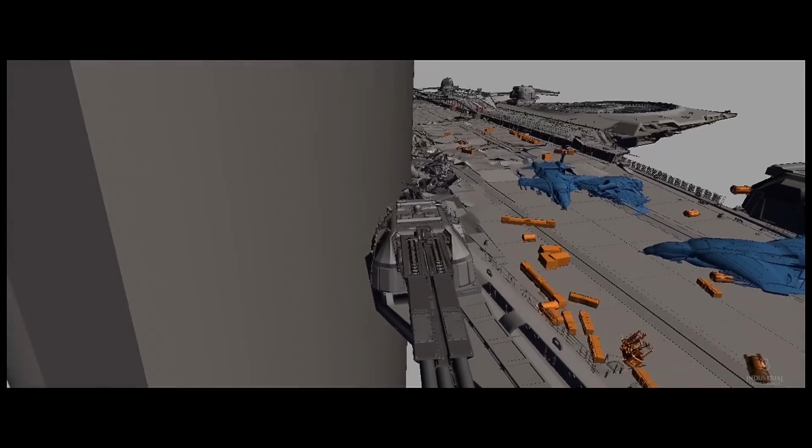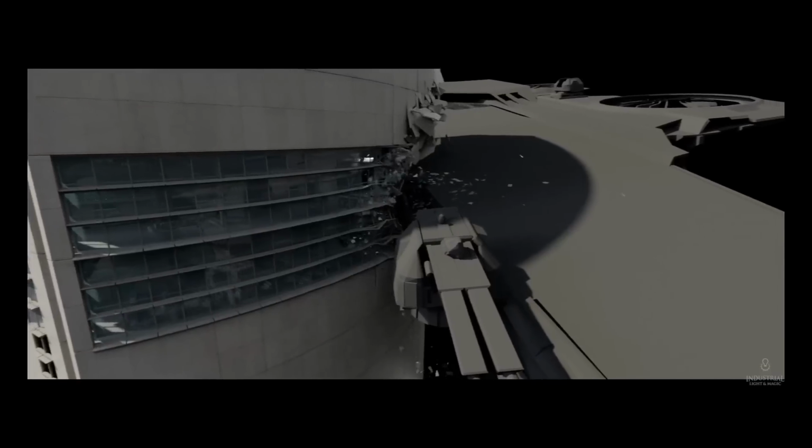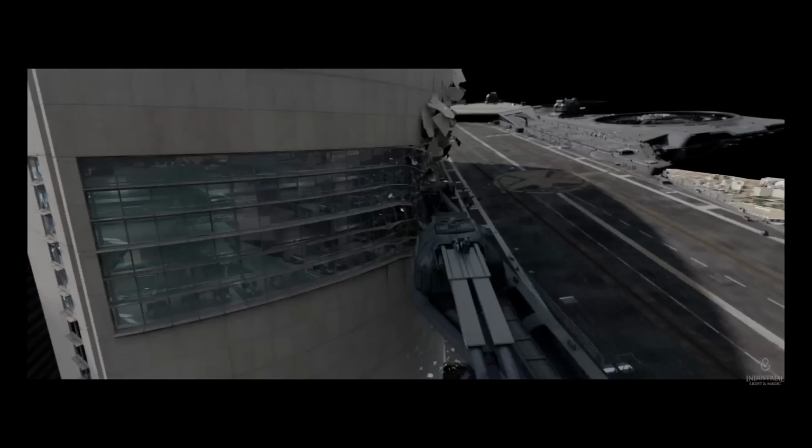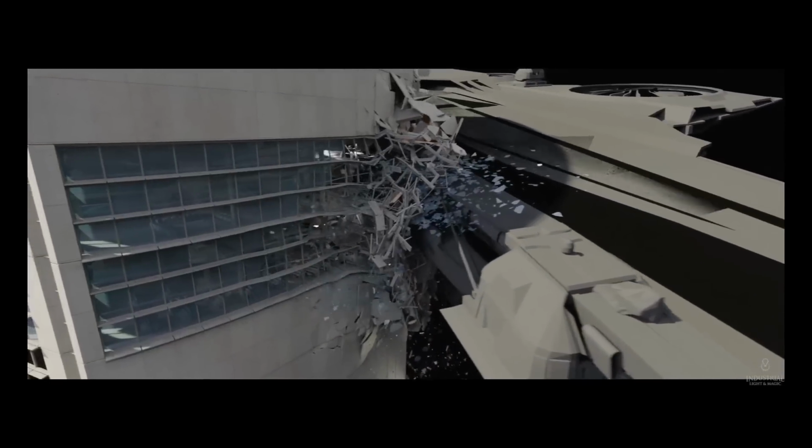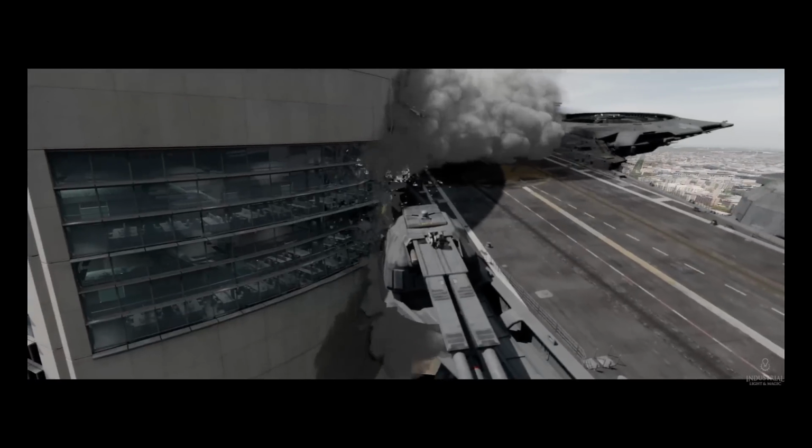So let's look a bit more closely at what's going on in a shot. In fact, how much of the shot do you think is real? Well, of course, we know the Helicarrier is 3D, and then there's the simulation of it hitting the 3D model of the building. The smoke is all digital. In addition, each window is modelled and then shattered, as of course is the debris. In fact, all of this is digital 3D animation.